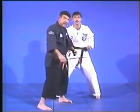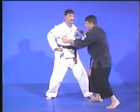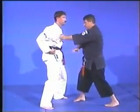I could take the same idea off of alternating maces, meaning from the block, the push down, and the punch.